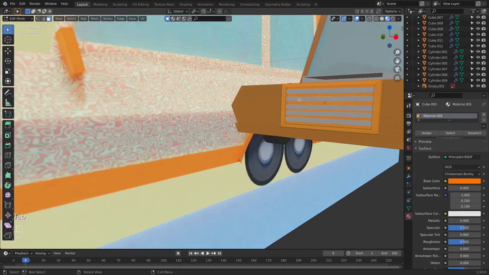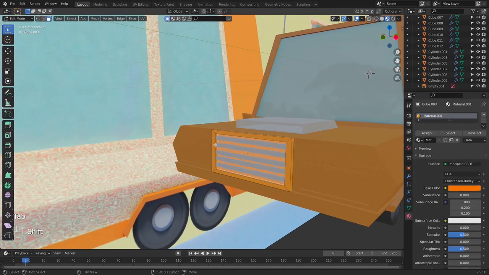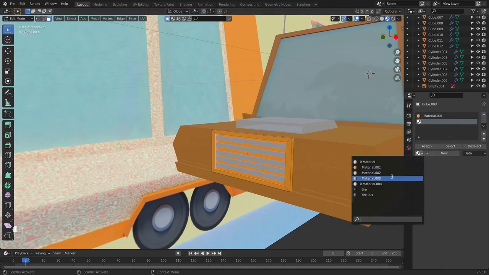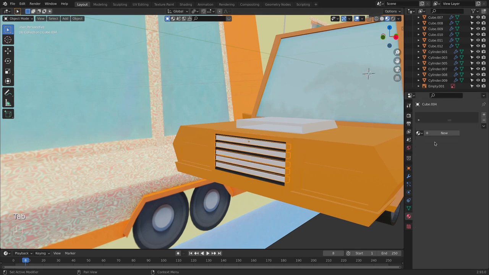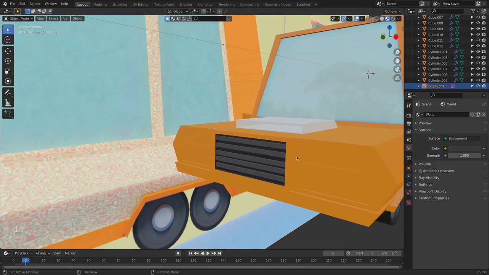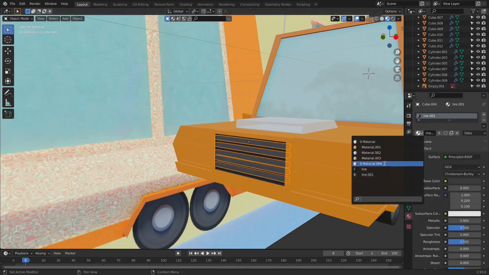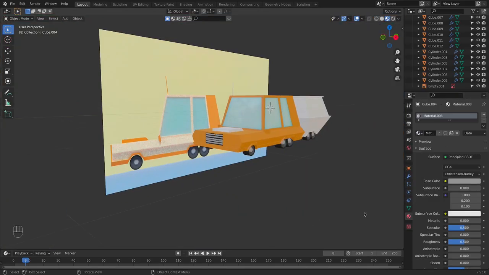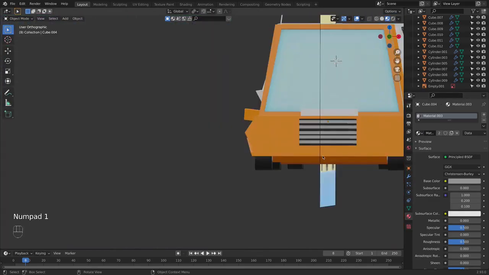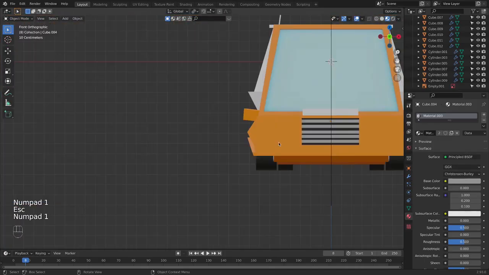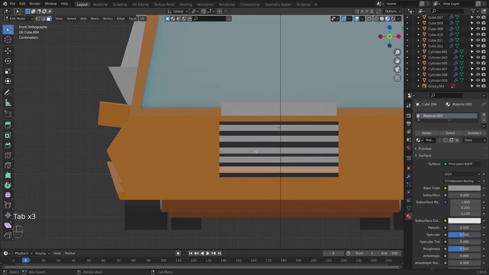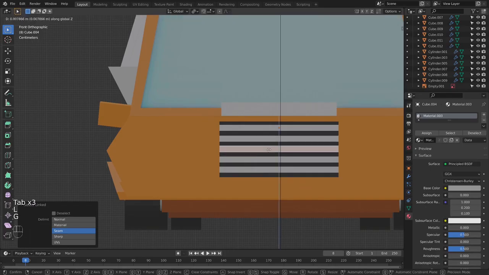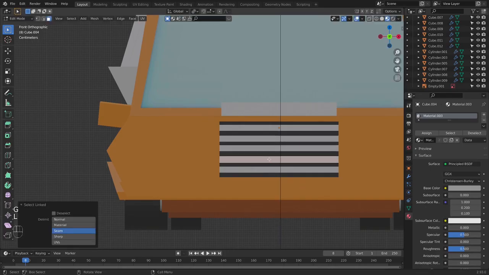Now, for the inside here of this part, we will make it black, the same material that goes for the tire, like this. And for the inside, we will use this one, the color that we added to the parts here. And I think that I see a little teeny weeny problem here. So I'm going to go into edit mode, select these and arrange them a little bit nicer.